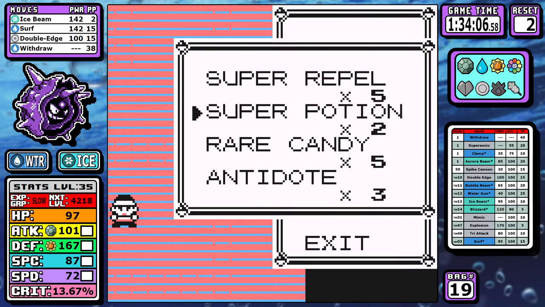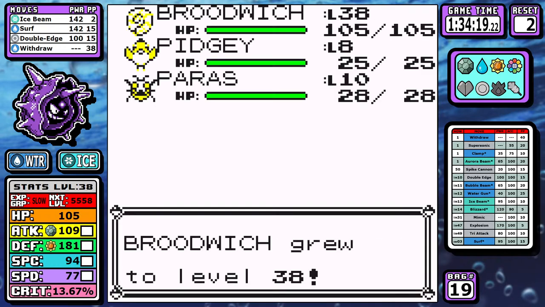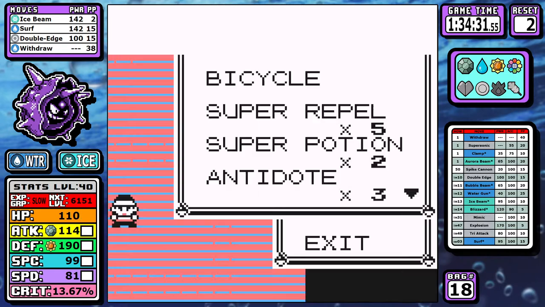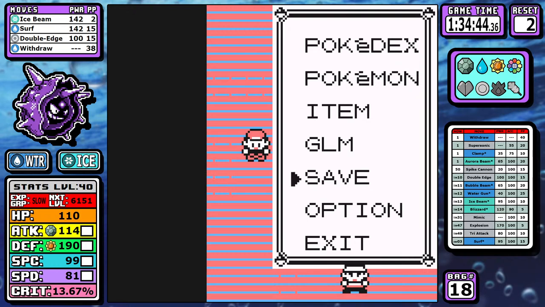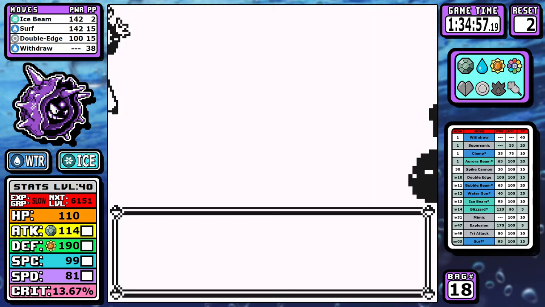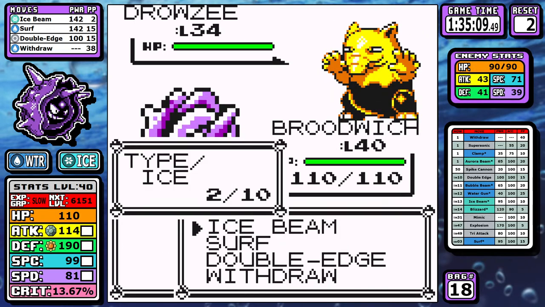But the key thing here is using all five of my rare candies. You're basically trading two super potions to speed up one battle. You know what I mean? So here, I'll just save it anyway. We use five rare candies, all of them right here. And you might be saying, why would you do that? Slow leveling group kind of sucks.